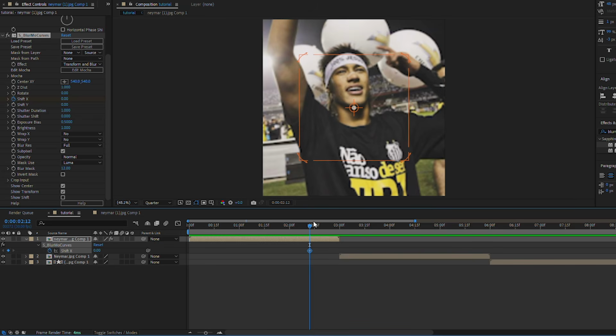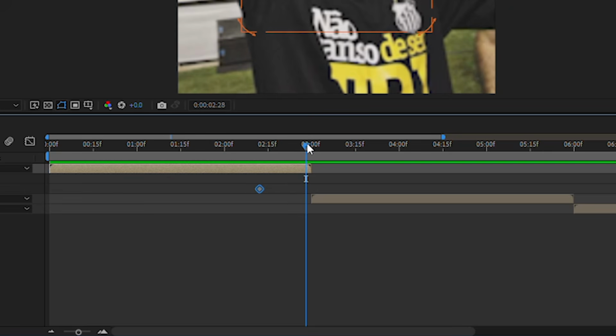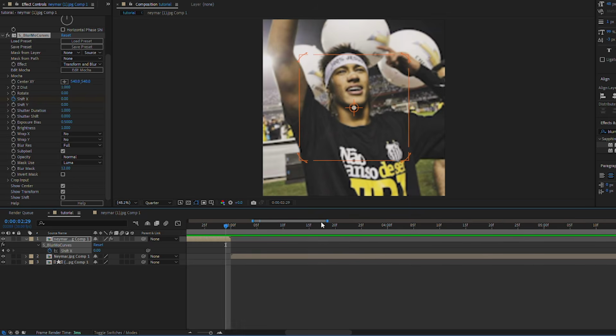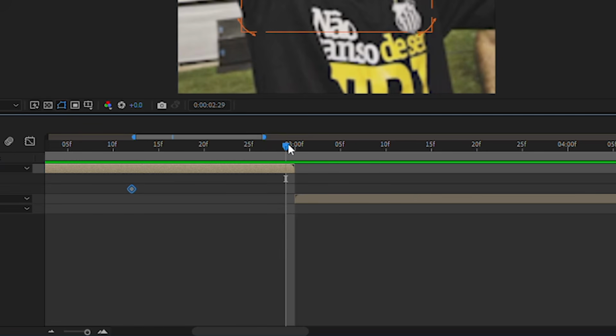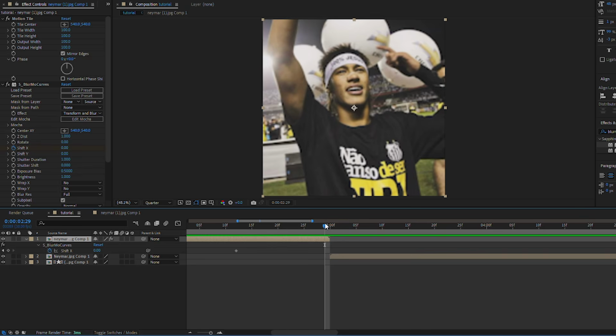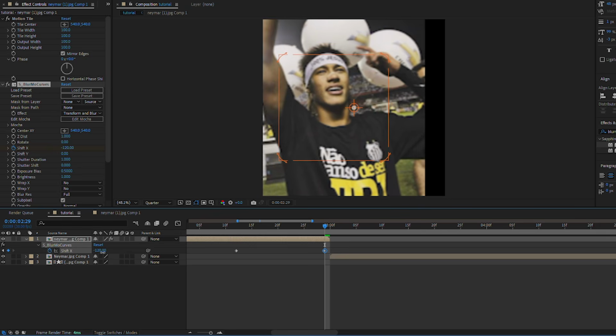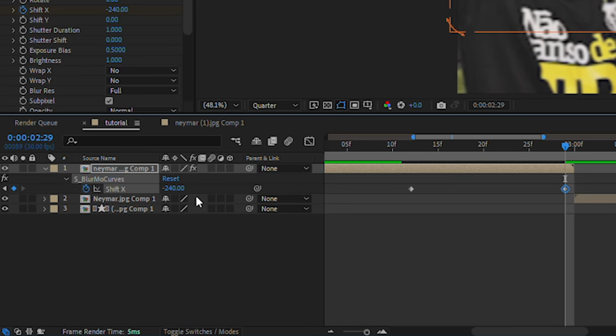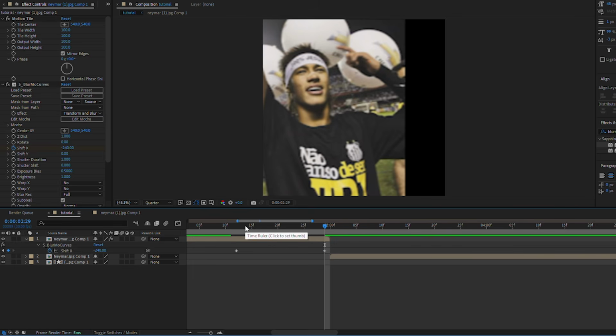Now this keyframe just means that Neymar is in the central position, and we want him to slowly move towards the left. So drag your time indicator to the last frame, which you'll notice is the frame just before the clip ends. I'll zoom in so you can see that clearer. You'd think the last frame is right here, but actually that is where the new clip starts. So you're going to apply your final keyframe of this clip on the frame before the end. Now you can shift Neymar to the left however much you like. I'm going to go around here, minus 240. So now if we watch that, it looks like this.